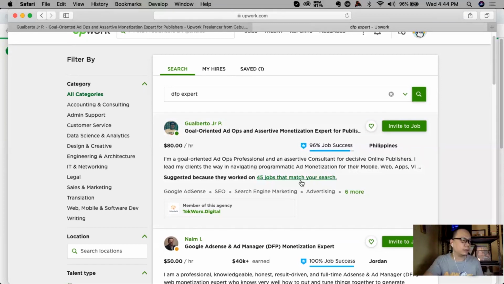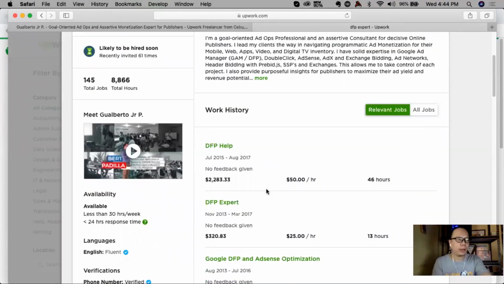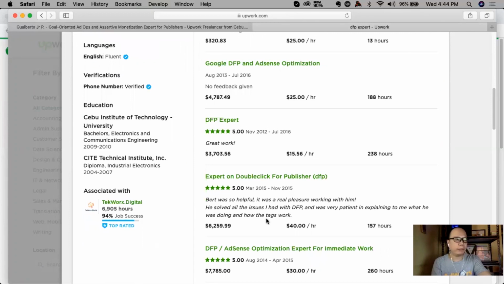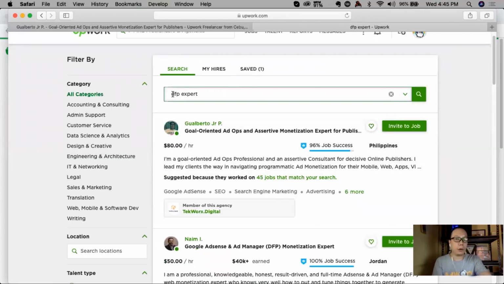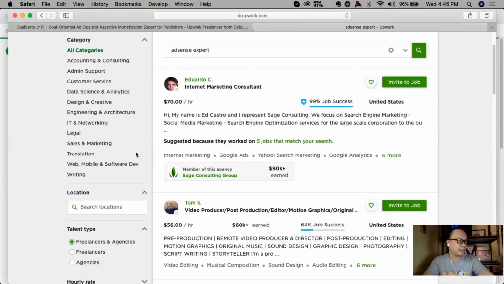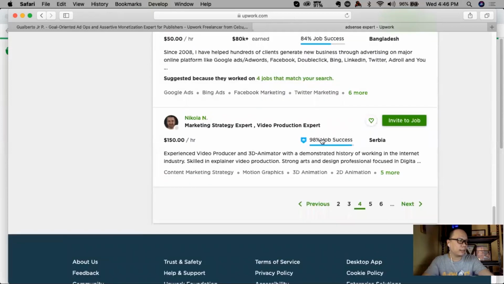DFP. So let me just click that one so that makita nyo. This is what the client sees. So lahat ng i-filter ni Upwork are those jobs related to DFP. Kasi nga, kino-consider na ni Upwork yung previous jobs or previous projects for SEO purposes. Yeah, of course, I don't rank for all. So basically, you can rank again if you have more jobs na ganun ang job description, AdSense expert.